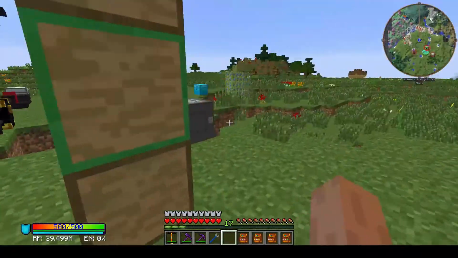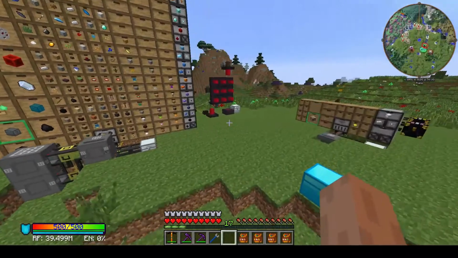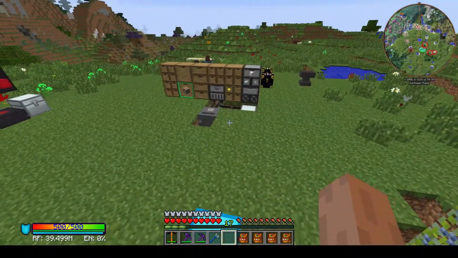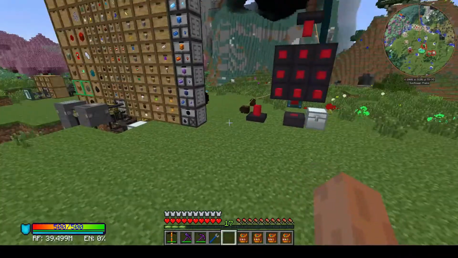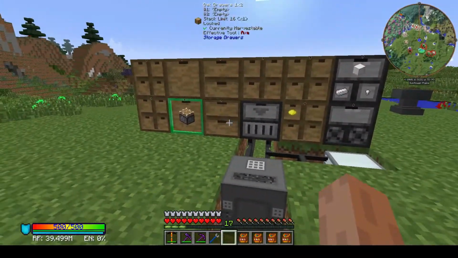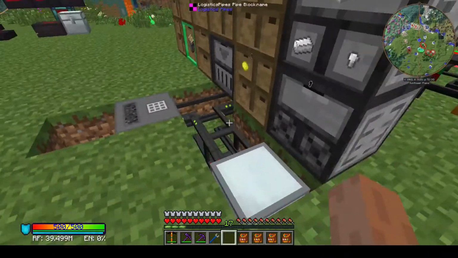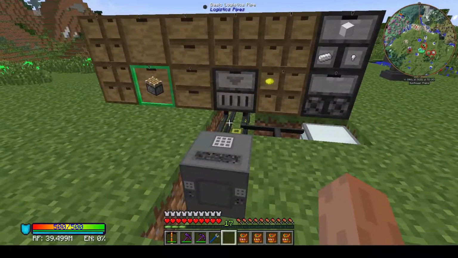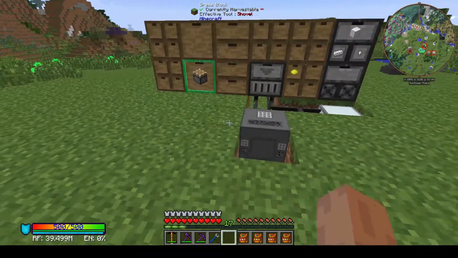So that pretty much covers it, and gives you access to a lot of really nice storage features from very early in the game. So that all sounded really complicated, but really it's just the drawers, the controller, and the way for the pipes to interface with the controller. So pretty basic. You can make it as complex as you want.